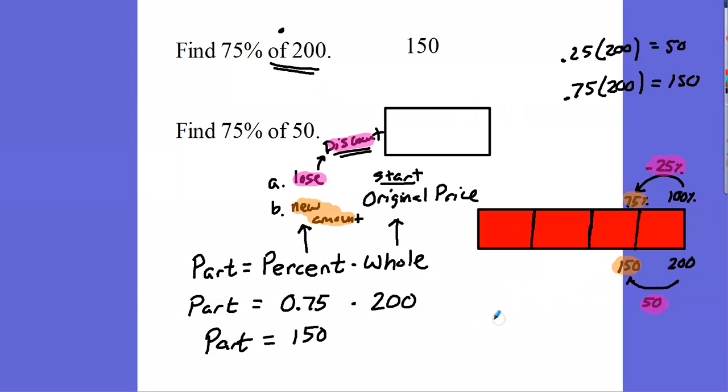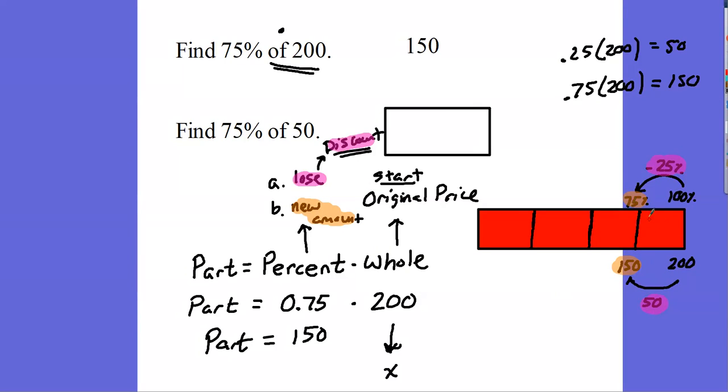The other thing that's going to be tricky is that you're going to have to be very careful with problems that say, what is the original price? Or when you don't have the original price. So sometimes this whole amount is just going to be some unknown X value, and you're going to have to adjust from there. So when that's the case, when you have the original price that you don't know, you're going to want to use this guy right here. You're going to want to say, okay, so if I lose this much, I now have left this percent of what I started with.